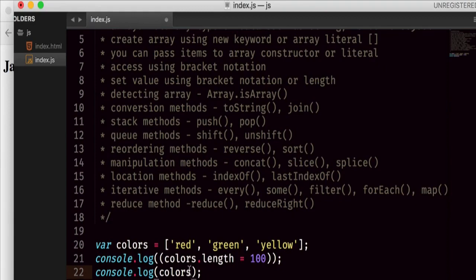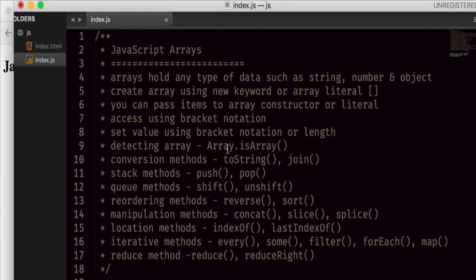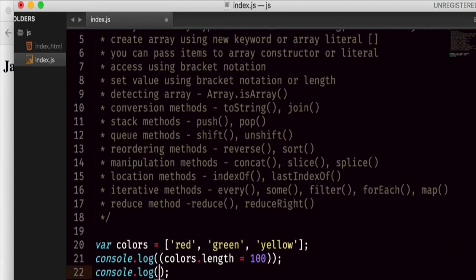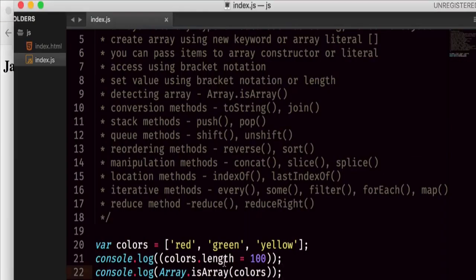Because we did use the typeof operator before to find out the primitive types. So same with this one. To find out if it's an array, we can use the Array.isArray method. This is a method that is available in the Array itself. So in here you can pass colors. So is it an array type? Let's say it's true. So that way you get to see whether it's an array or not.